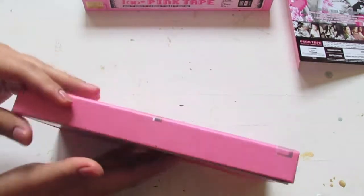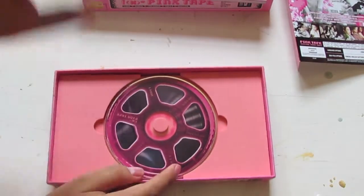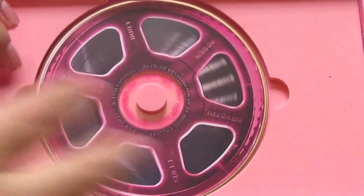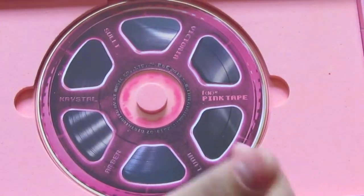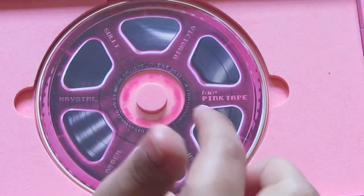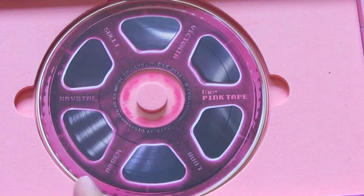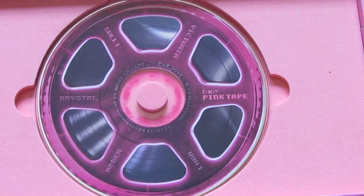And now, I'm just gonna slide this out. I'm gonna put this over here. And here you have the CD. If I could just zoom in. I said zoom in, not zoom out. Basically the design is a picture of a film reel, and on it says FX Pink Tape. And actually, you can see it much better on camera than off camera. So here you have the members' names: Luna, Amber, Krystal, Suli, and Victoria.